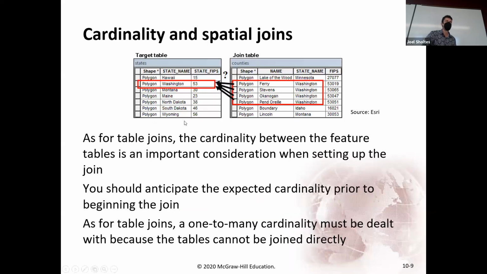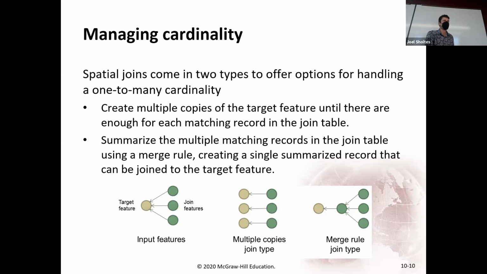If we were to do this without setting anything up ahead of time, you would probably by default just get the first match information, and then you would ignore all these other things. That might be okay, that might not, depending on what you're trying to do. So how to manage what's called cardinality?